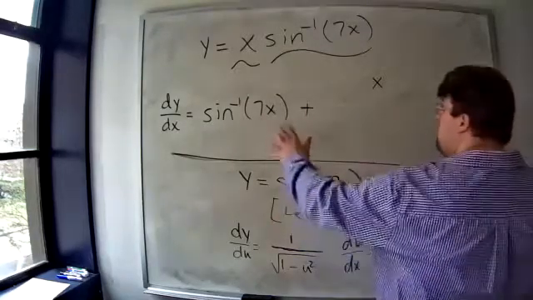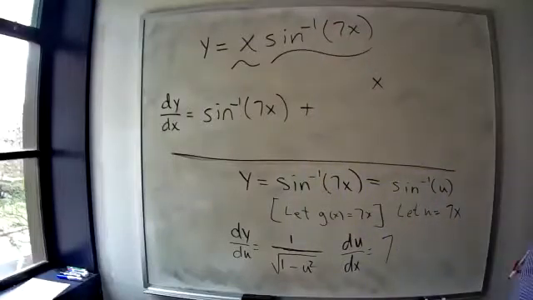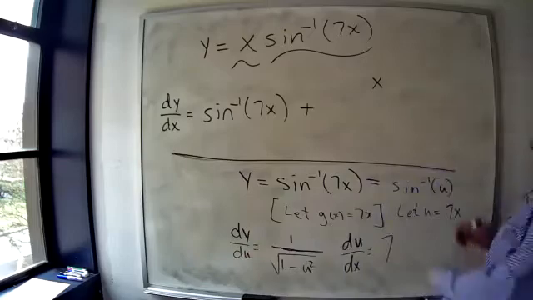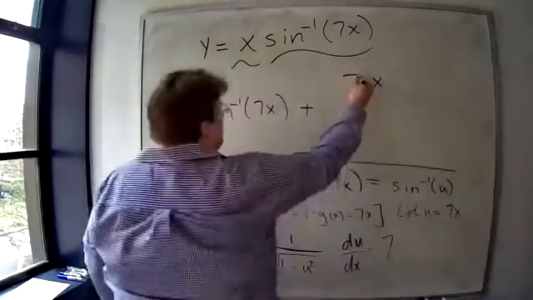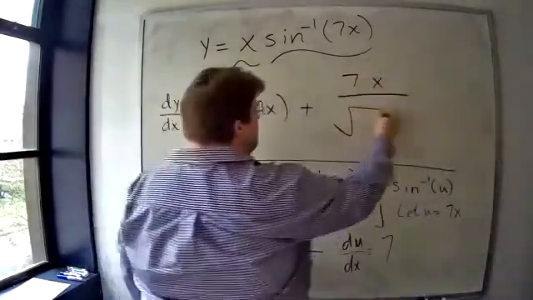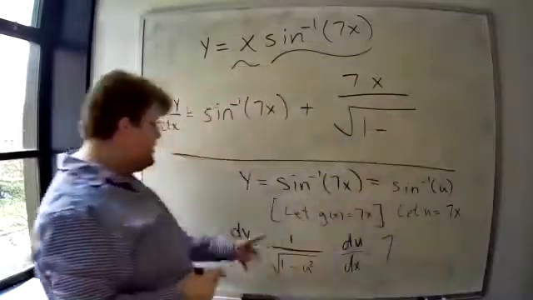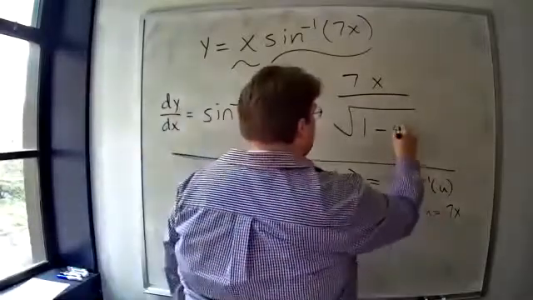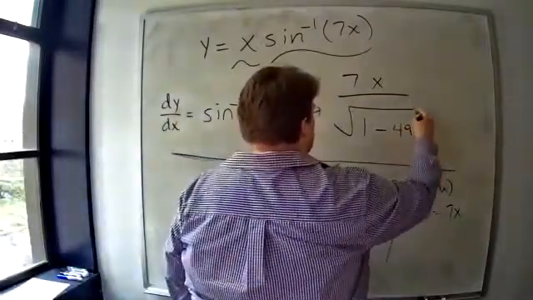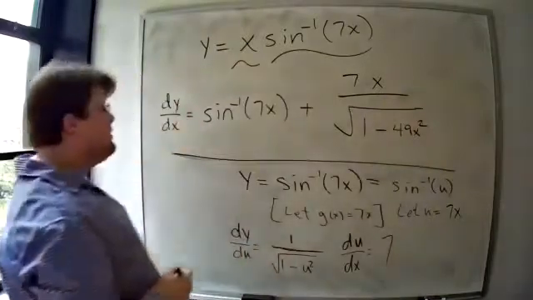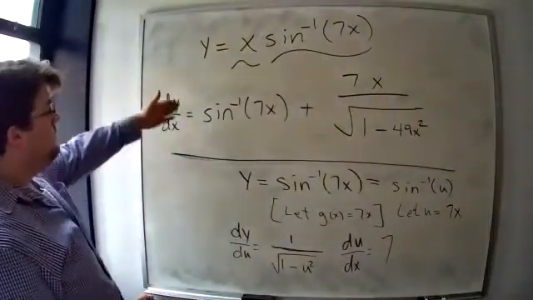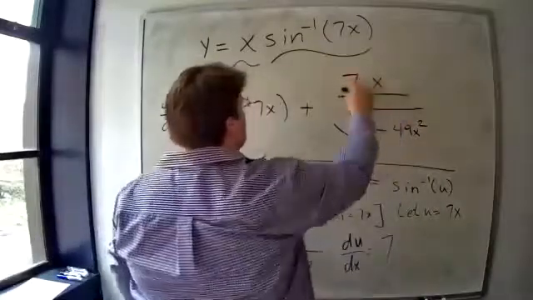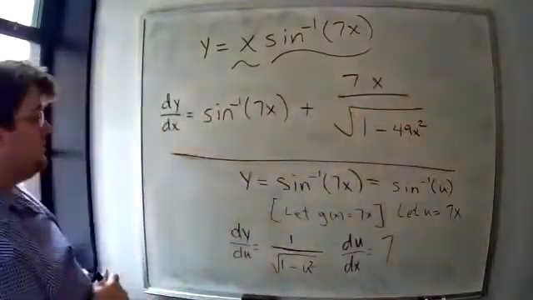So here, we needed the derivative of the inverse sine of 7x. That's given by this times that. So we just put that up here where we need it. So we put the 7, 1 minus, we need to get rid of u in terms of x, it's 7x. So 7x squared is 49x squared. All right. So derivative of the first is 1 times the second plus the first times the derivative of the second.